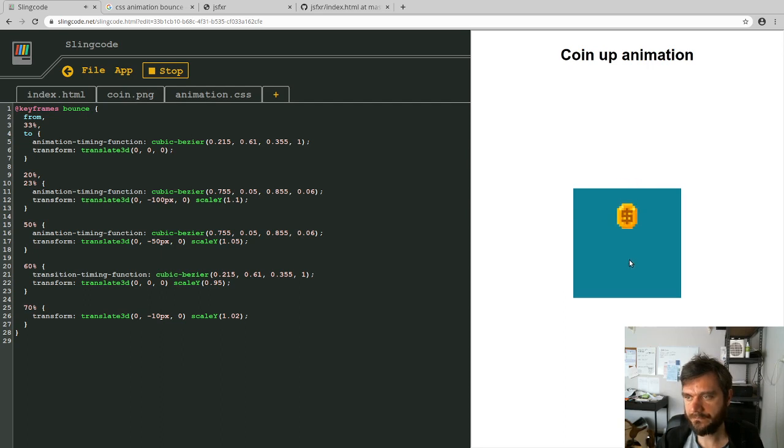Look at that, straight out of the gate. Bling! Still not high enough. Let's make it go higher. And beautiful. Maybe too high. That last little movement is weird.